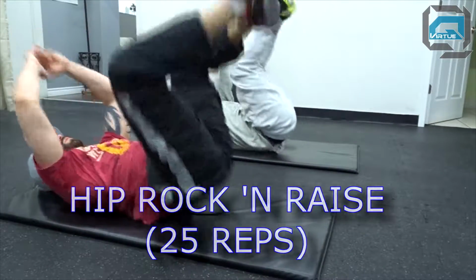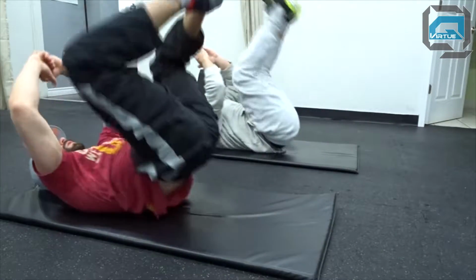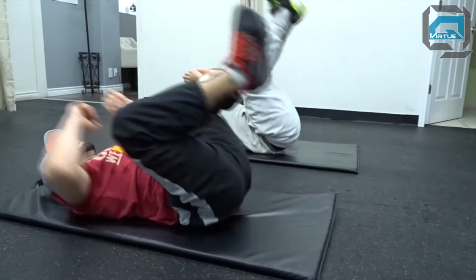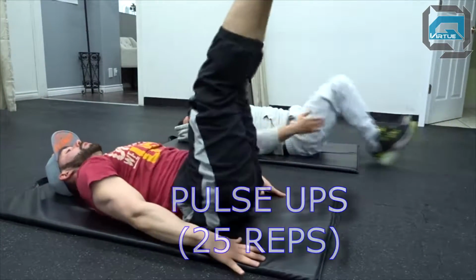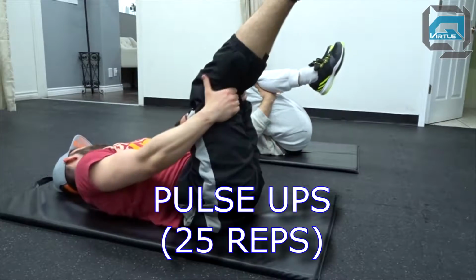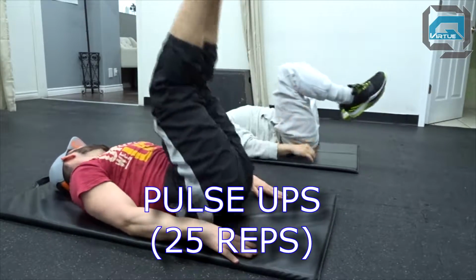And you guys see here, I'm instructing Chris on how to do this next move, which is called the hip rock and raise. We're going to be doing 25 reps, but as you can see, I was rocking, putting my feet past my head. You don't want to do that. You want to just put your feet straight up with the hip rock and raise. Similar to this as well. It's a very similar move.